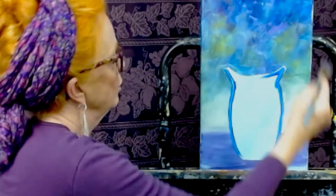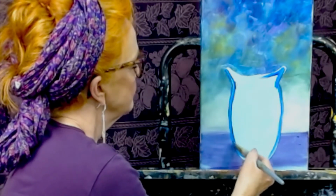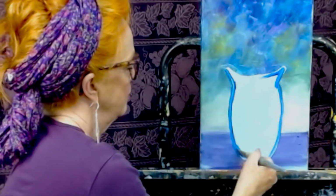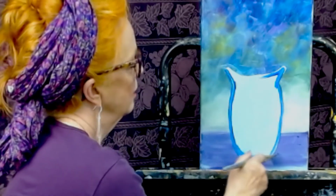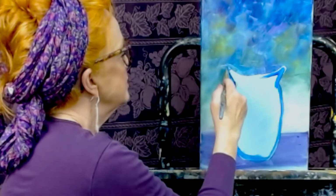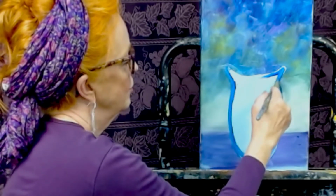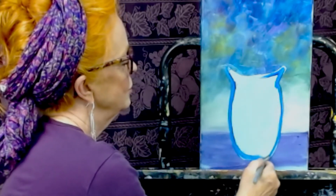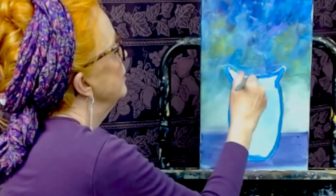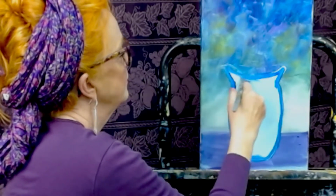I don't worry too much if I go over the edge. Generally, when you're painting something that's round, you don't want it to look like a paper cutout, like we just did. And so you want to be able to fuzz out the edges just a little bit. So I'm going to make that nice and soft by going over it just a little bit so it doesn't look super sharp. Okay, just a little. And then I'll come up here and we'll get this little scoop going like this.